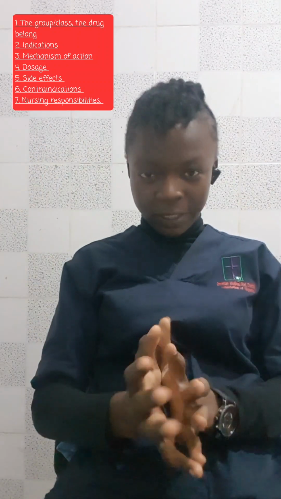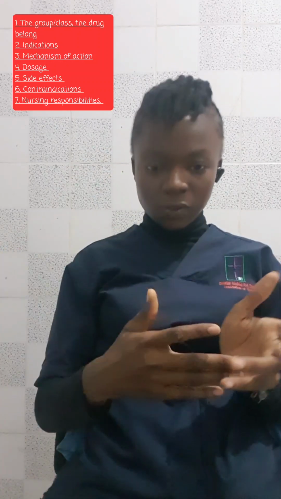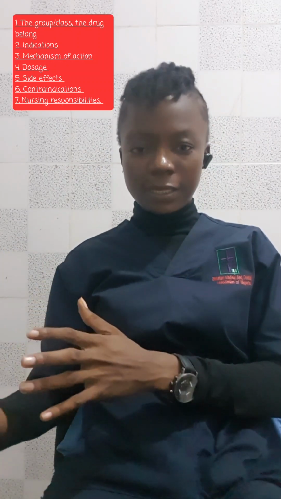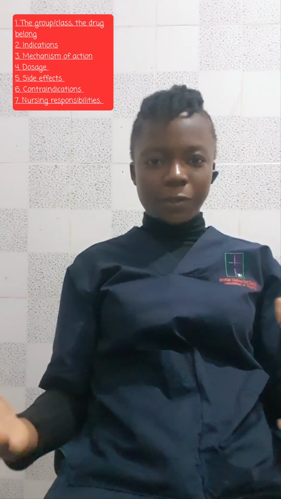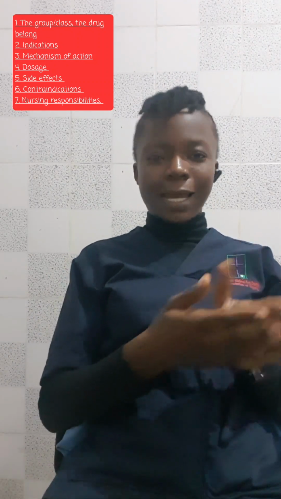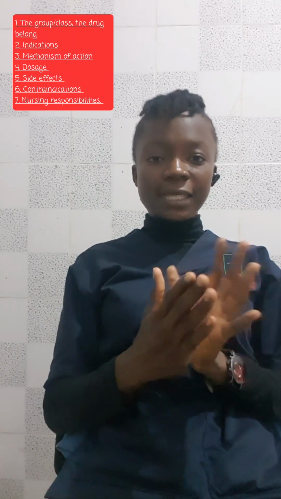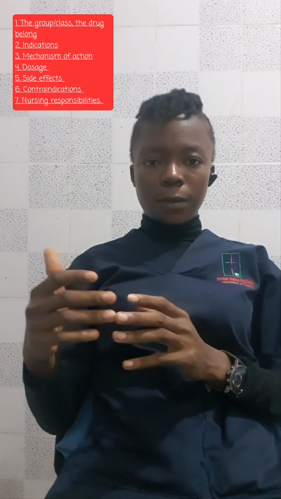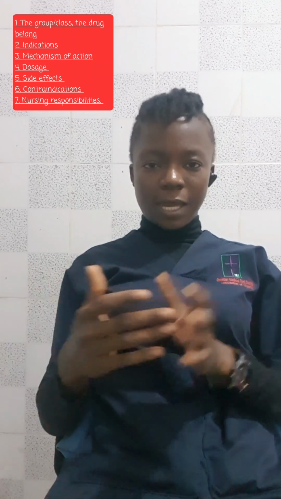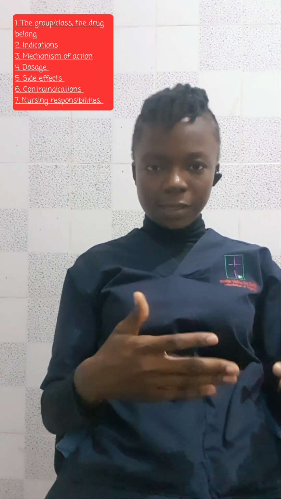So I'll just give a recap again, talking about the pattern you need to follow as a nursing student that is preparing probably for a pharmacology exam, and not even for a pharmacology exam alone. You need to know pharmacology as a nurse; you need to know drugs. So I said that first of all, you need to know the group that this drug belongs to. And after that, you need to know the indication of the drug, that's GI. You need to know the mechanism of action, M, that's GIM. Then you need to know the dosage, that's D, GIMD.